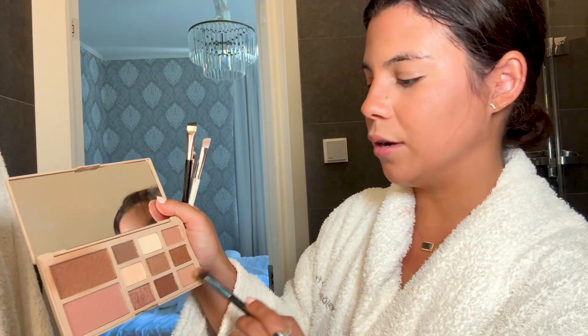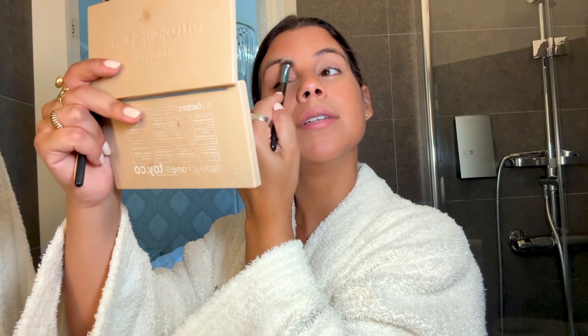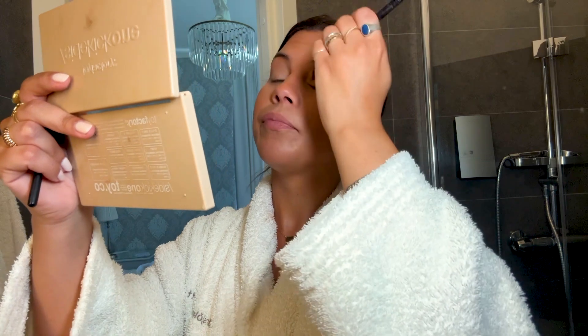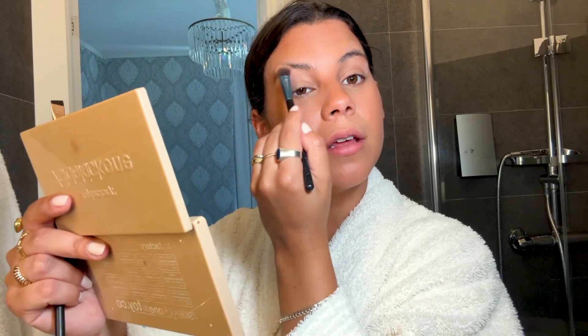I'm gonna do my eyeshadow. I'm gonna start with something more beige, and then I want some glitter here, some bronze. This is the awkward part about doing makeup — I need to be silent. I don't know if there's anyone more like me who cannot speak while doing their makeup. I used to open my mouth, but now I'm not doing it anymore. I also forgot the setting spray for the makeup. I just have so much faith at this point.